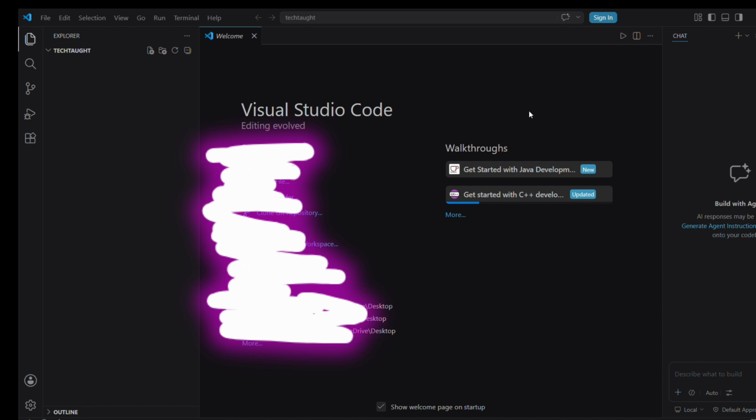For VS Code, you can install the Python extension from the extensions panel of VS Code. You can see I'm clicking on this extensions panel and then downloading it. You can just search for Python and download it from there.